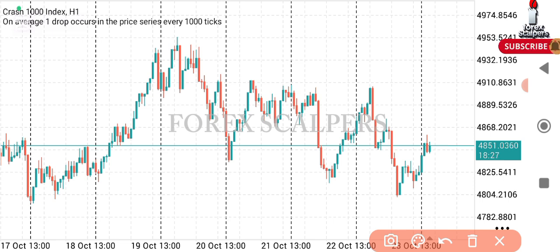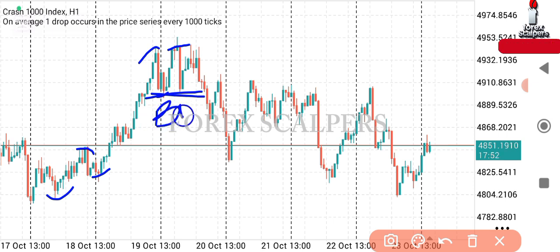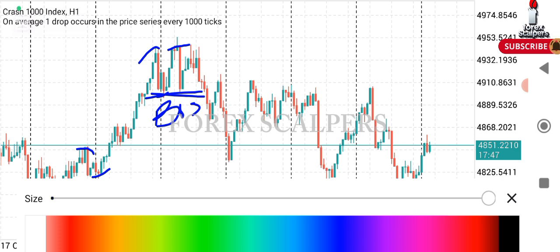So first, this is the price movement. We were having from this side higher low, higher high, right? Higher low, higher high, higher low, and then we'll have this higher high. And after that, we have a shift of price. Price now takes away this low. So obviously from this point we have a break of structure. So it means that the trend of the market has changed and we are now in a downtrend.